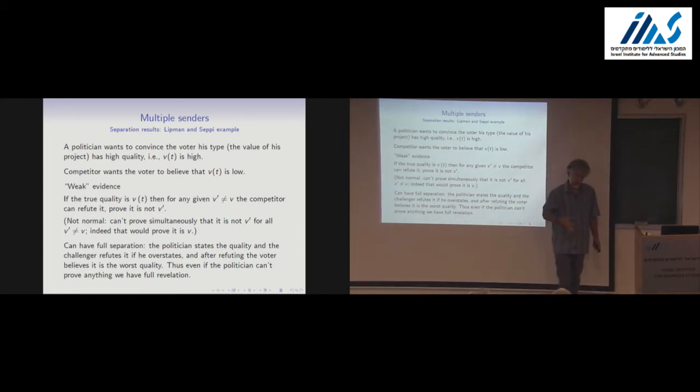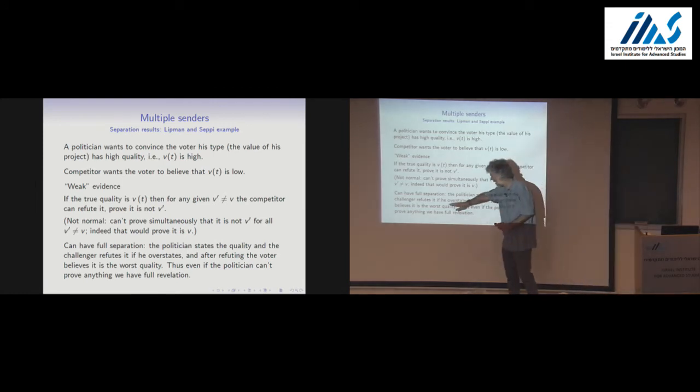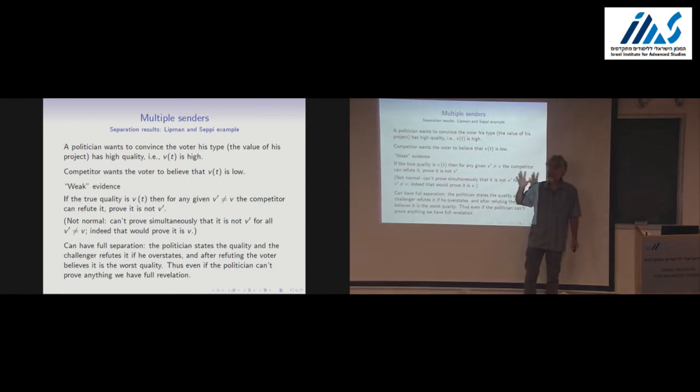If the politician understates, which in equilibrium won't happen, but if the incumbent understates, then the challenger will just smile happily and say, "See, he's really that low quality," rather than refuting it. Although it depends, just a second. The slide says he will refute if he overstates, and I'm talking about that equilibrium. We could even have an equilibrium where the challenger refutes if he understates.